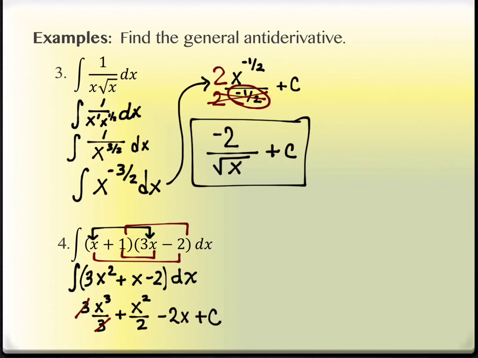On the actual quiz or test or exam, we would simplify the 3's, of course, at the beginning. And our final answer would say x cubed. You can write this as x squared over 2, or as Garrett mentioned, you could also write it as 1/2 x squared if you'd like that better, minus the 2x plus c. So divided by 2 or multiplied by 1/2 is the same answer.